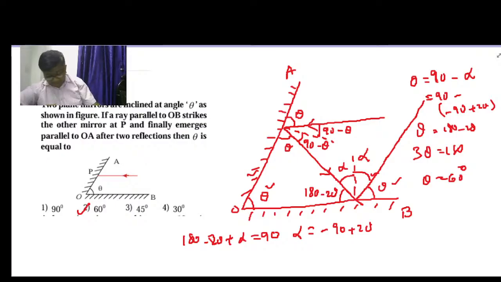reflections when plane mirrors are kept maybe at an angle of 90 degree, separating each other, or they may be making angle theta with each other, or they may be making angle 90 degree with each other. So 2-3 cases we have seen. So now we will go to the next one. Next one more problem we'll see.